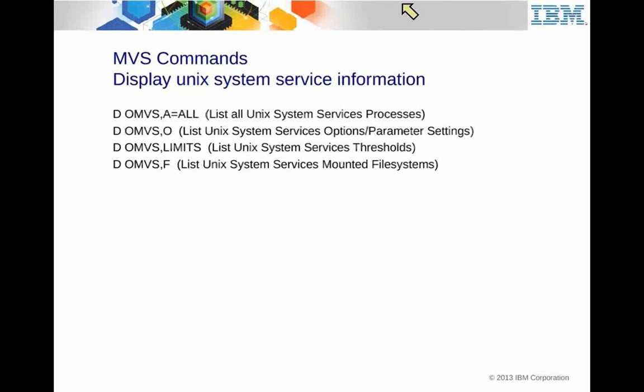Many more display commands for displaying information about the Unix environment. And if I remember, I'll issue some of these display commands. If I don't, remember this page when you learn to issue the commands yourself. Go out there and issue some of these commands and see what you get.